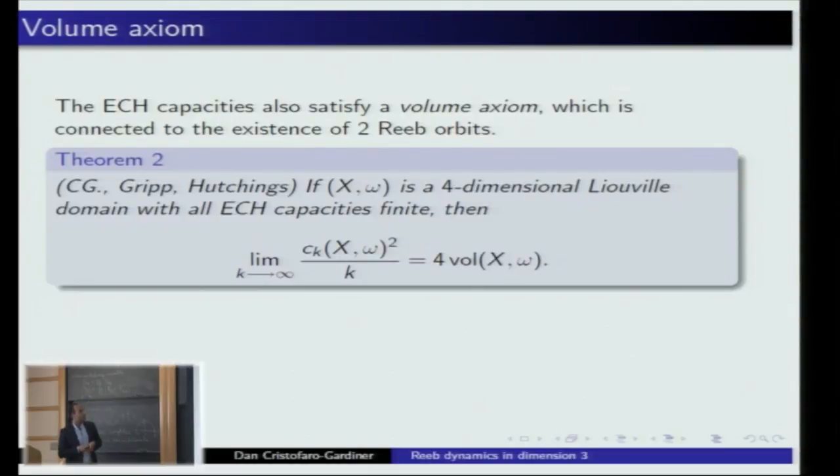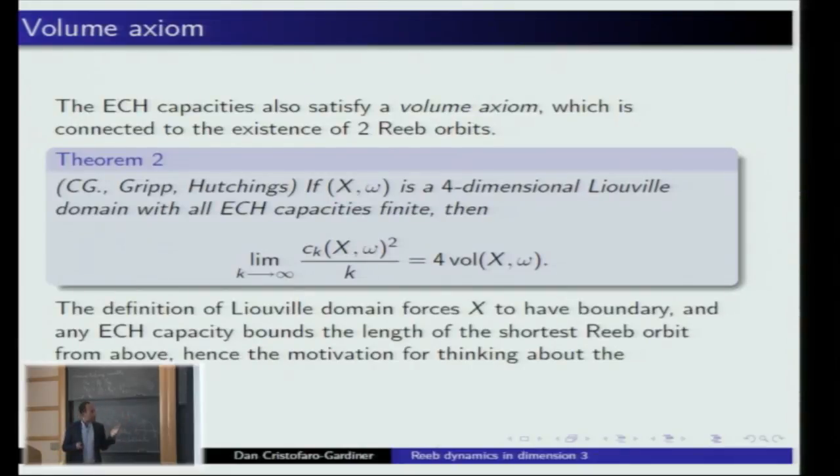And what the volume axiom says is that for a very large class of symplectic 4-manifolds, those Liouville domains with all ECH capacities finite, the ECH capacities, which again are a measure of symplectic size, recover this more classical version of size, namely the volume of the manifold, in their asymptotic limit. And again, if you're a non-specialist, think about the case where your manifold is a convex subset of R4. And then the volume is actually just the volume. And these ECH capacities are strange things which are defined in terms of J-holomorphic curves. They're a lot more exotic.